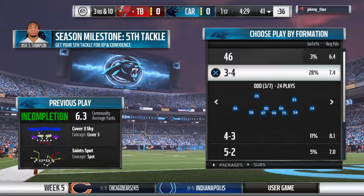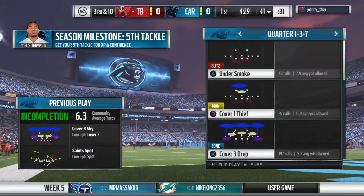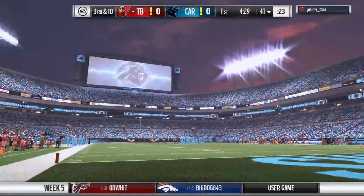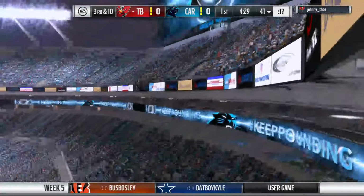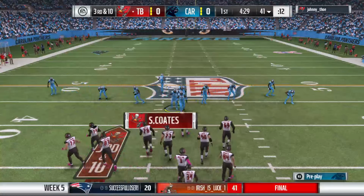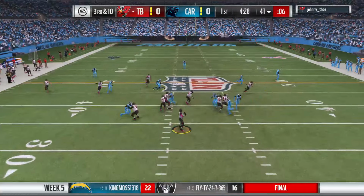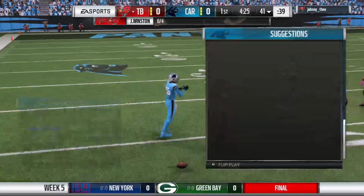And now it's 3rd down. And the starting crew defensively for Carolina. Kawann Short came out of Purdue as one of the top-rated defensive tackle prospects. Now he's one of the top-rated NFL players. So a ways to go here on 3rd and 10. On 3rd down, Winston. And he couldn't hang on to it through the contact.